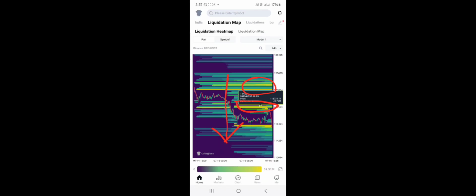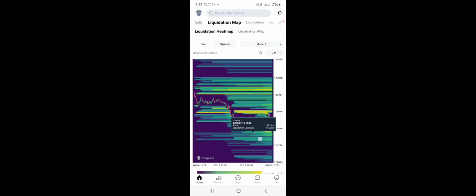So we might see a sudden reversal very soon, because the market makers now would want to go and take out the liquidation here. We want to go and take out this liquidation at, what is the price? At 118,634. And you also see another area of liquidation at 121,034. We have quite a number of liquidations to be taken out. To the downside, there is no further liquidation. So having established that, we might see an uptrend any moment.